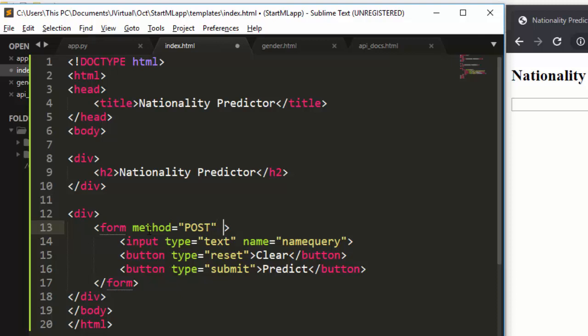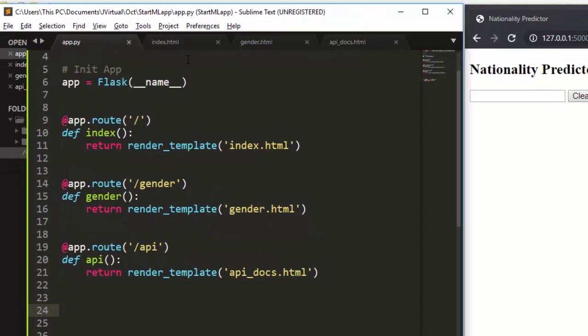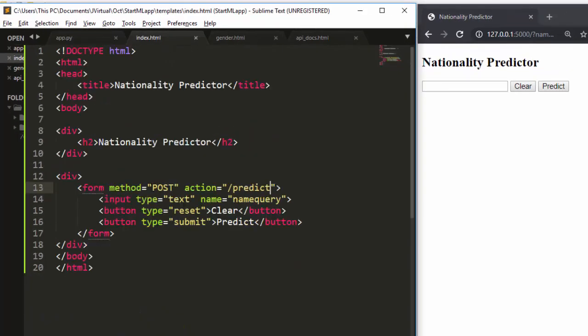And then the next thing is we need to give an action. The action is going to be the particular route you want it to go. So you are sending that action to predict, right? Perfect. So that is something very basic. You can use url_for in case you want. So whatever you're going to be typing here will be bound to this particular name, sent via post to our predict route, right? So you have to create this particular route.